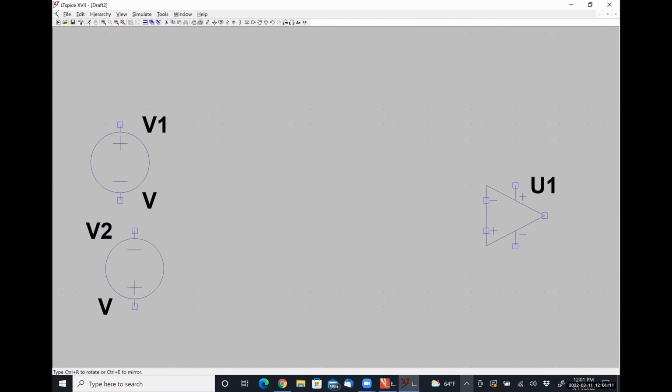I'm going to rotate it twice so that the positive polarity is on bottom, and I'm going to put it underneath. Then I'm going to tie those two negative polarity terminals together, and give myself a little stub of wire. And that's where I'm going to put my ground.